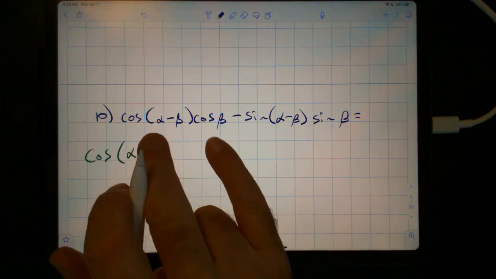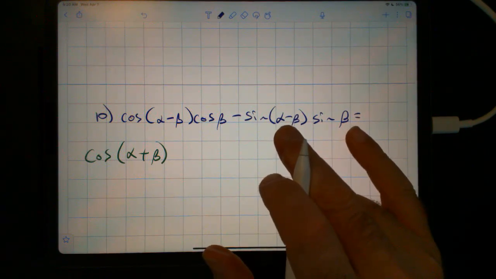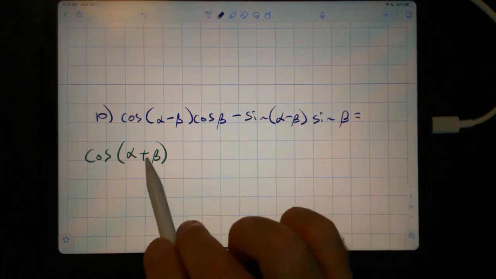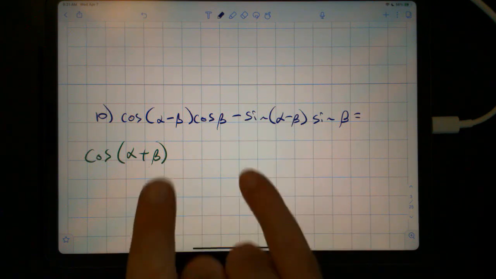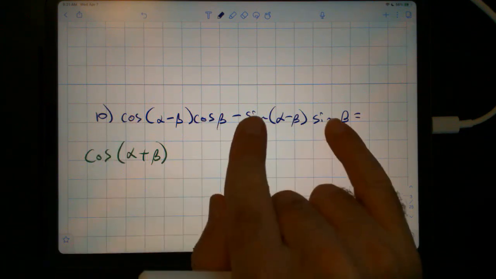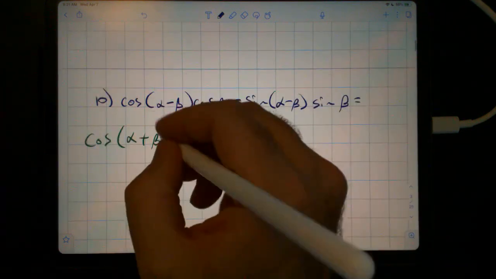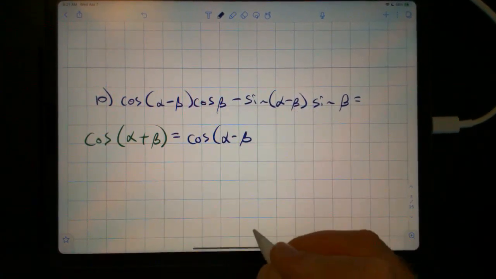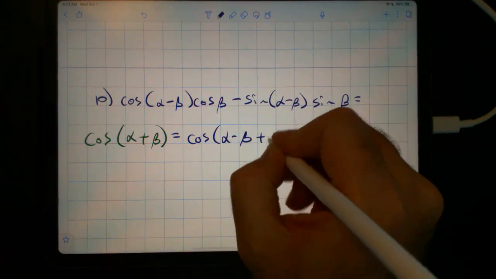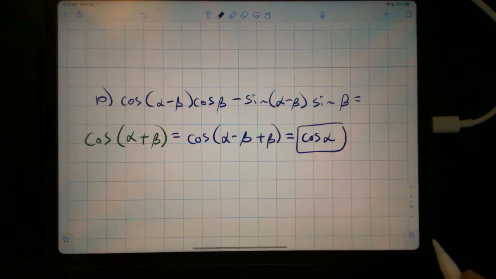So here we have cosine of the first angle, cosine of the second, minus sine of the first times sine of the second. Since we are subtracting, we're going to be adding, because for the cosine it's the opposite algebraic sign. And for the cosine, you have cosines in the front and sines in the following. Okay, so there's the first angle and the second angle. Simplifies to cosine of alpha.